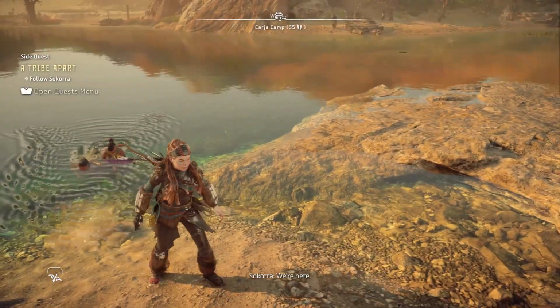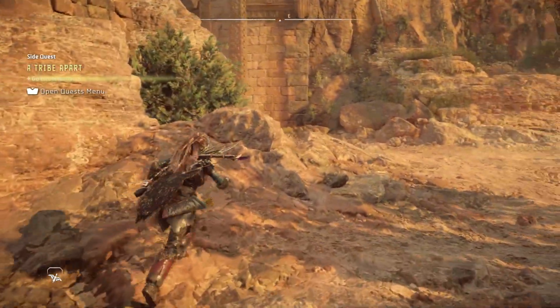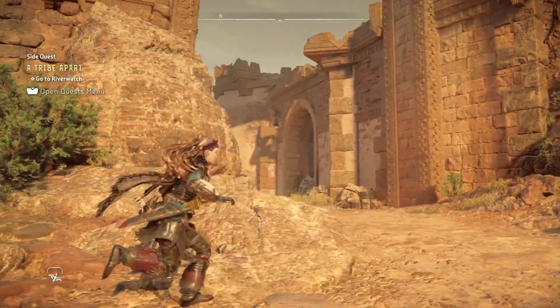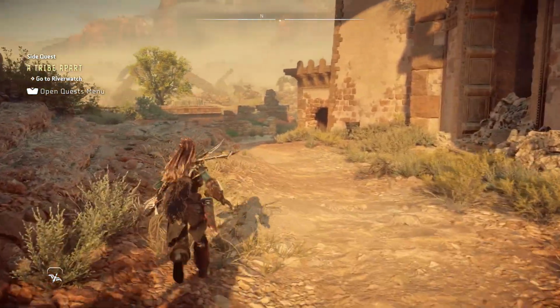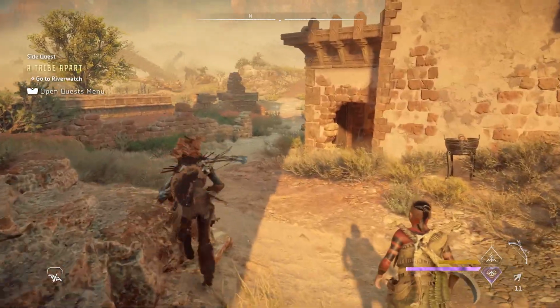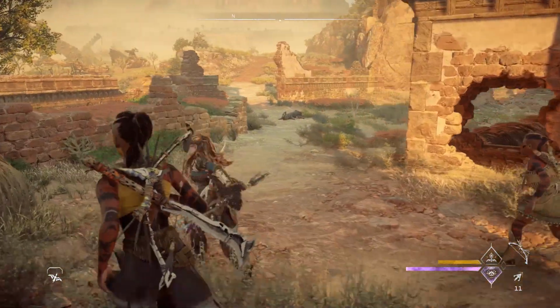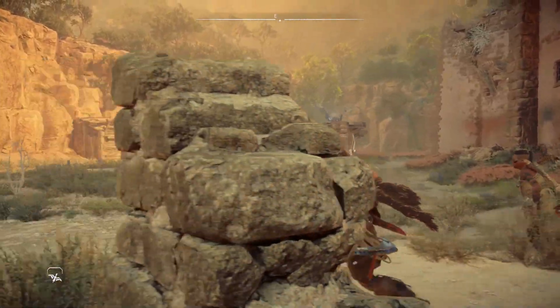Once we get up here. The entrance should be right under that arch. Yeah. I mean, this is the spot. That's all caved in, of course. Let's make sure we've got our weapons at the ready here. This looks like the place to me.